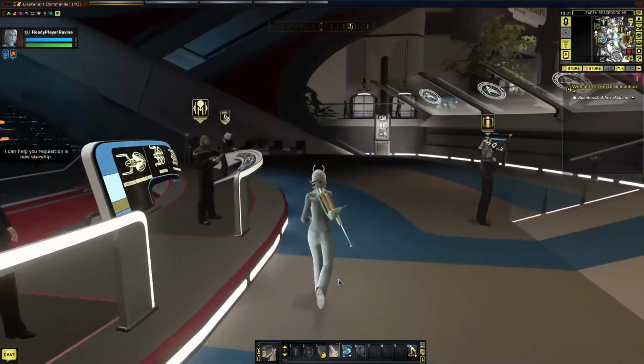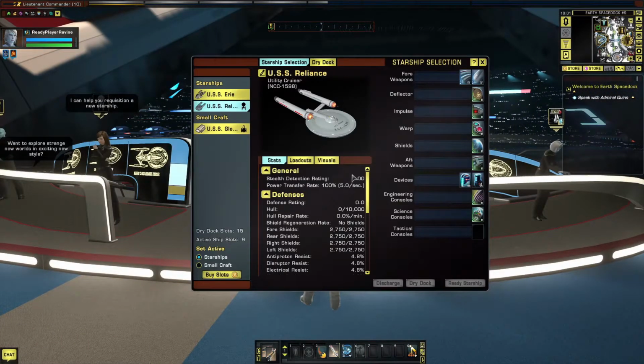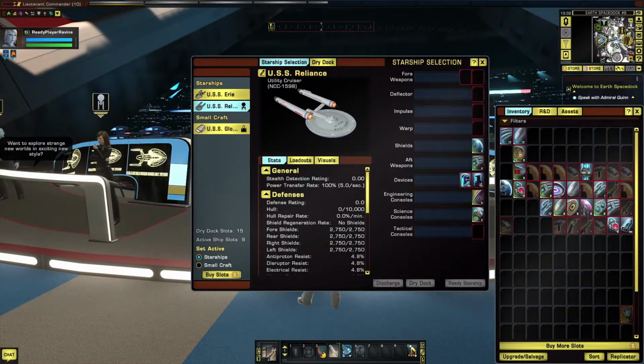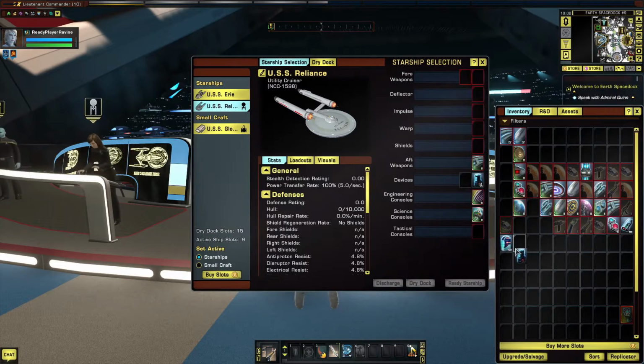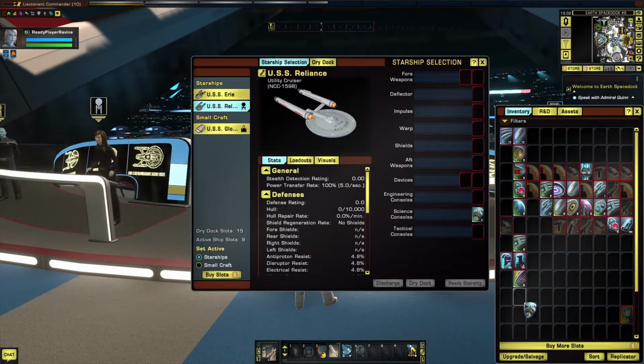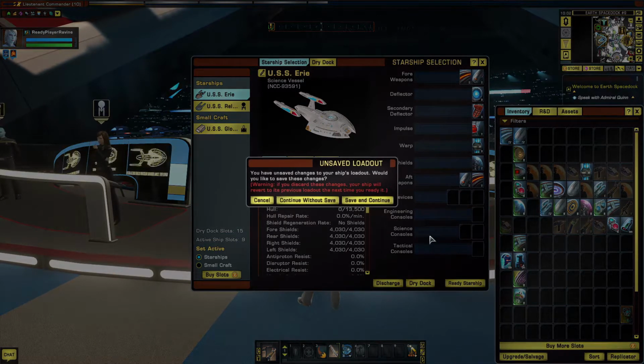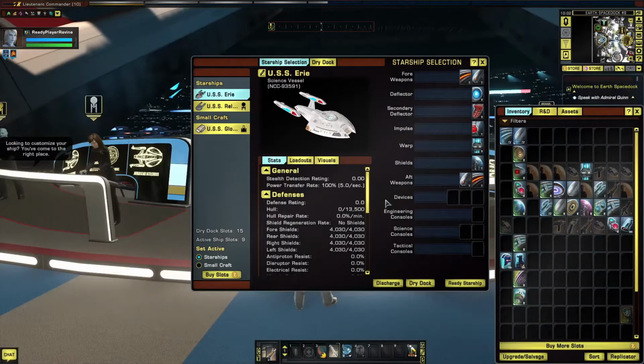So we need to go back to manage ships, and we need to get our inventory, and we need to take off all of these. Right, like that. Now we need to select our new ship and ready starship. I'll just do save and continue on that. That's a new thing I haven't seen before. Right.